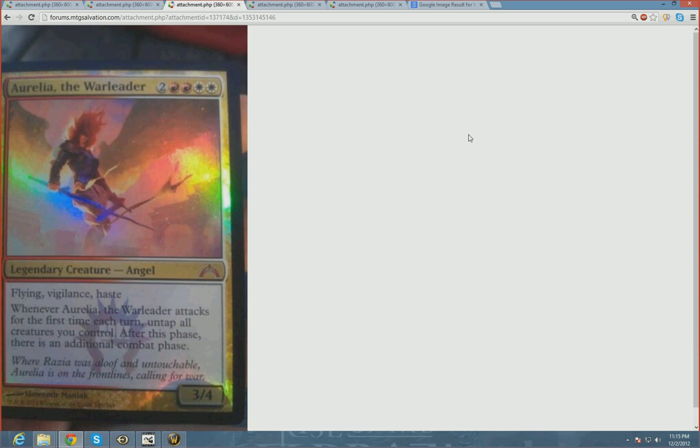Hopefully we get Sword of War and Peace. Yeah. Now, what did we get last time Ravnica came around? It's a pretty good red-white equipment. I don't know, like a hammer or something.